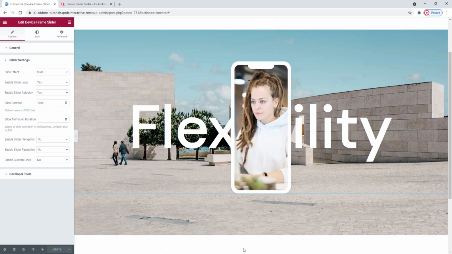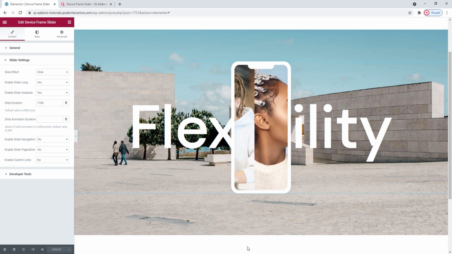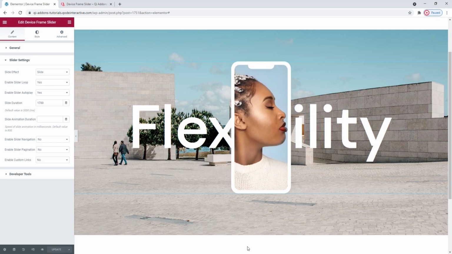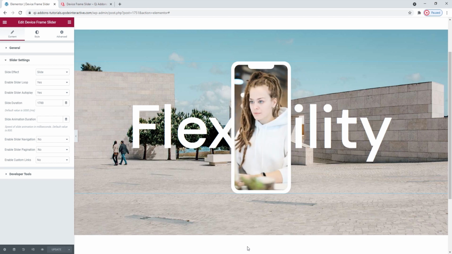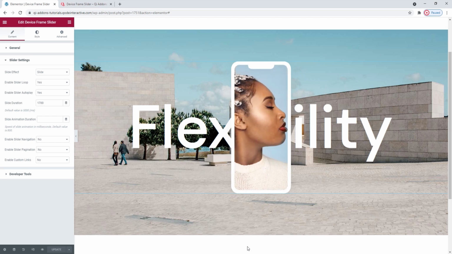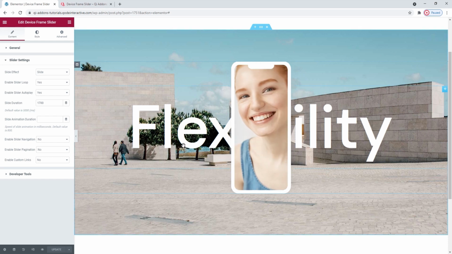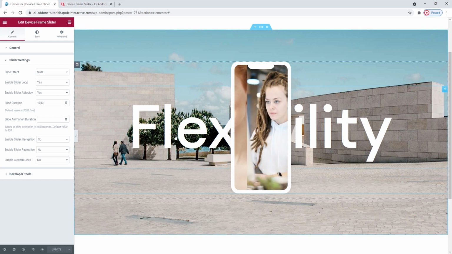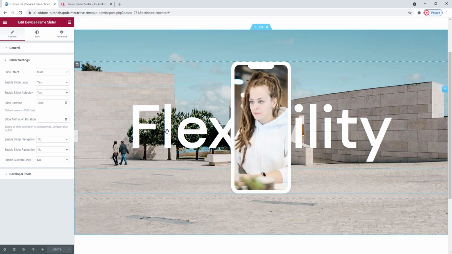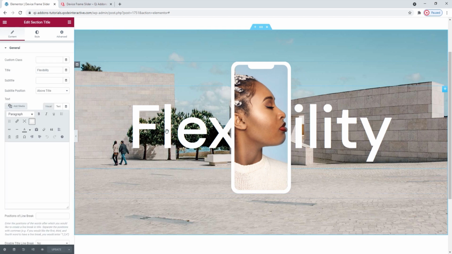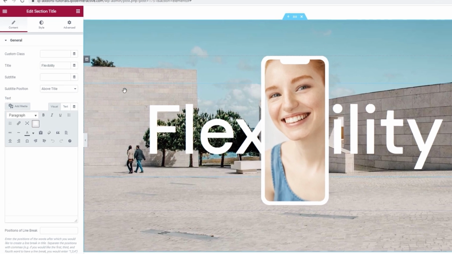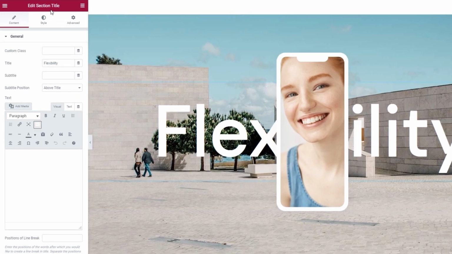And I mentioned at the start that I'll show you how I added all of this behind the slider. Or more importantly, how I ensure the slider will be positioned over other section elements as well as other column elements. This text saying flexibility is in the same column as my slider. So let me show you what I used to make it stay in the background. Clicking on the text opens the options, and you can see that it's added using a section title element.